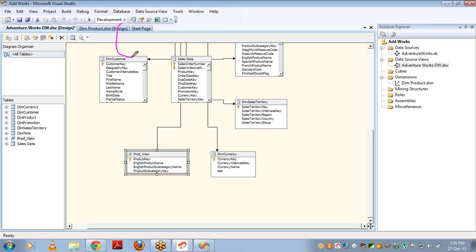And this is the dimension table, and this is the fact table, let's say. Using this dimension table you can create dimensions. Using this fact table you can create facts.